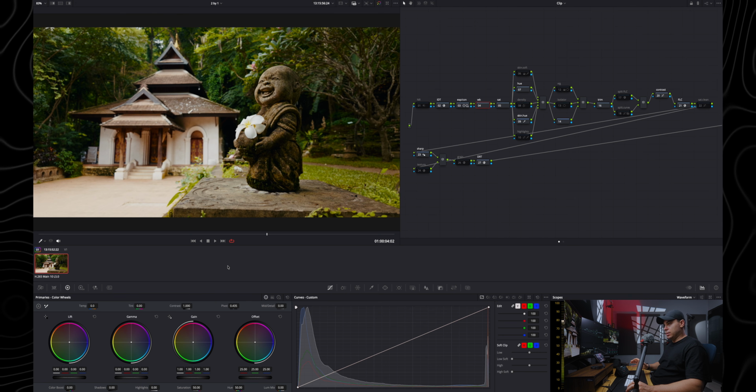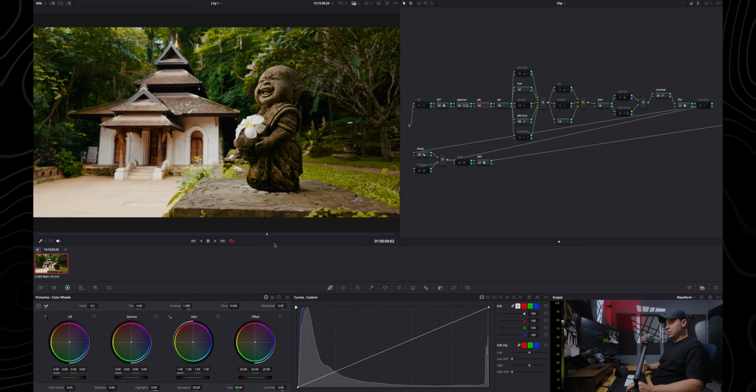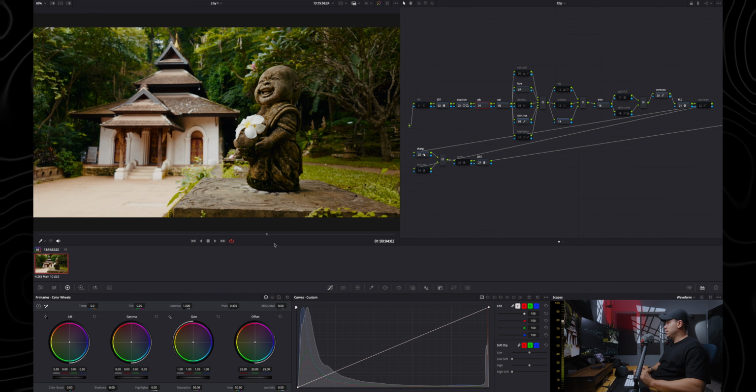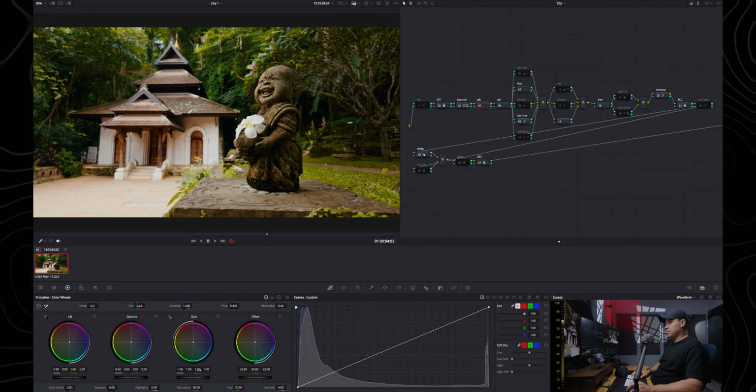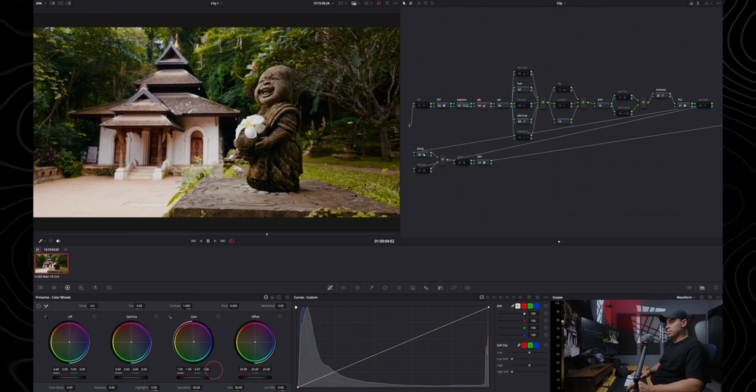So as far as I can see, and it's very hard to see at the moment because I have a giant light in here, but this image is a bit too green and also too warm at the same time. So I am going to subtract a bit of green, just like so, and then I'm going to increase the blue just a little bit at the same time.